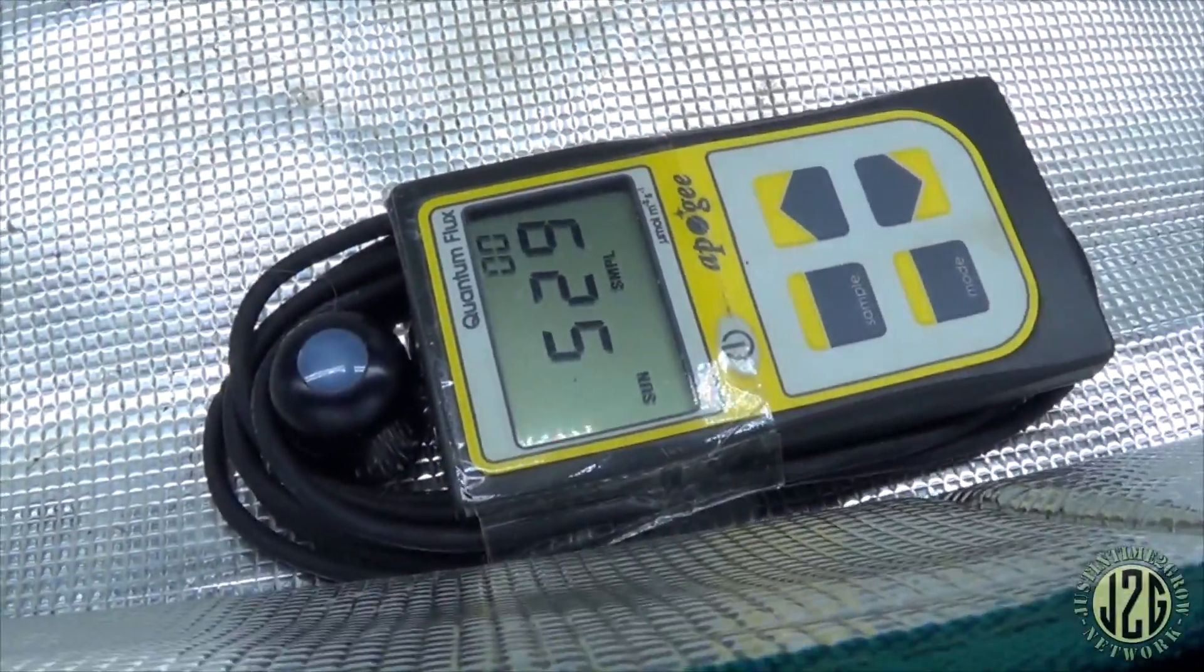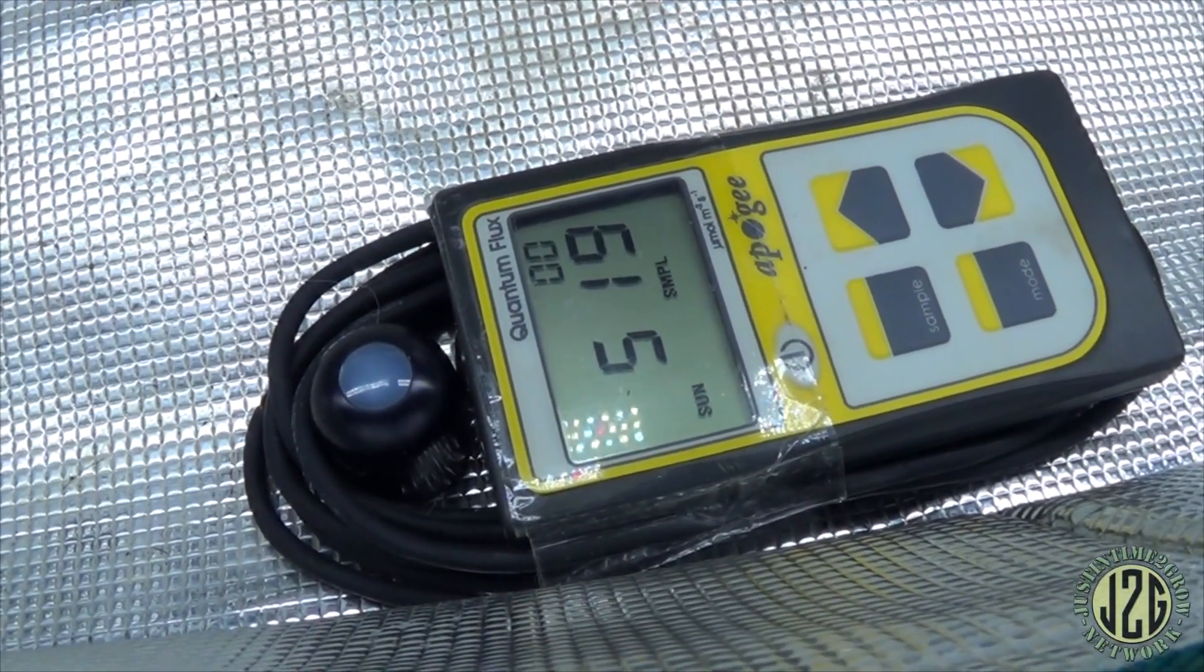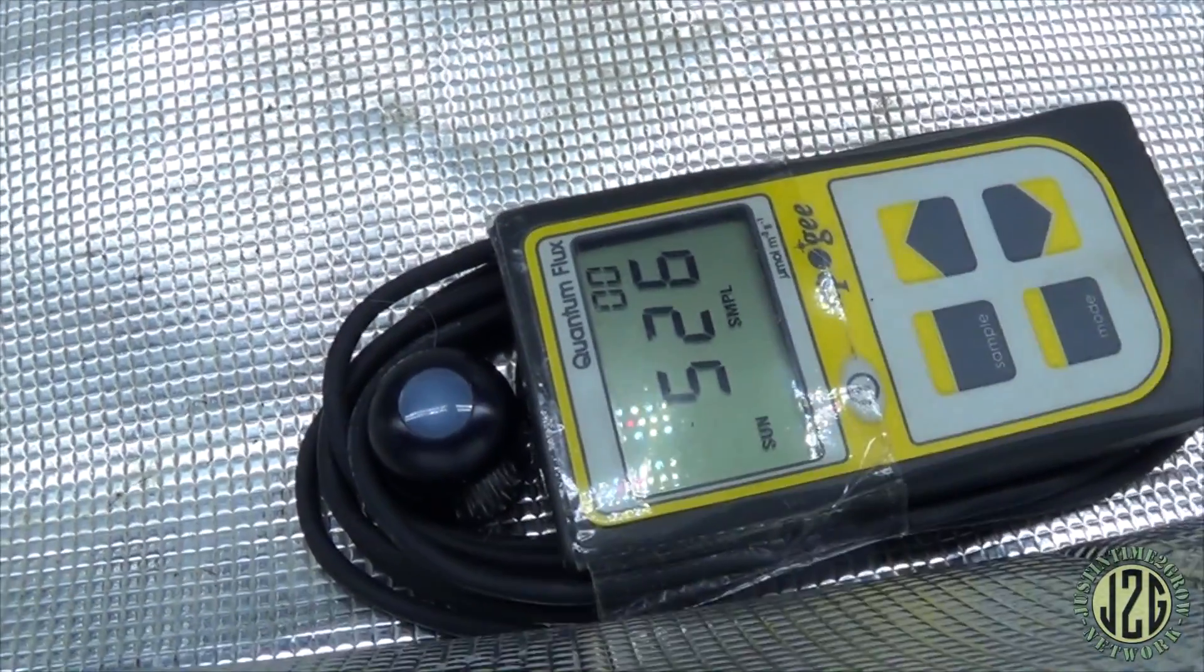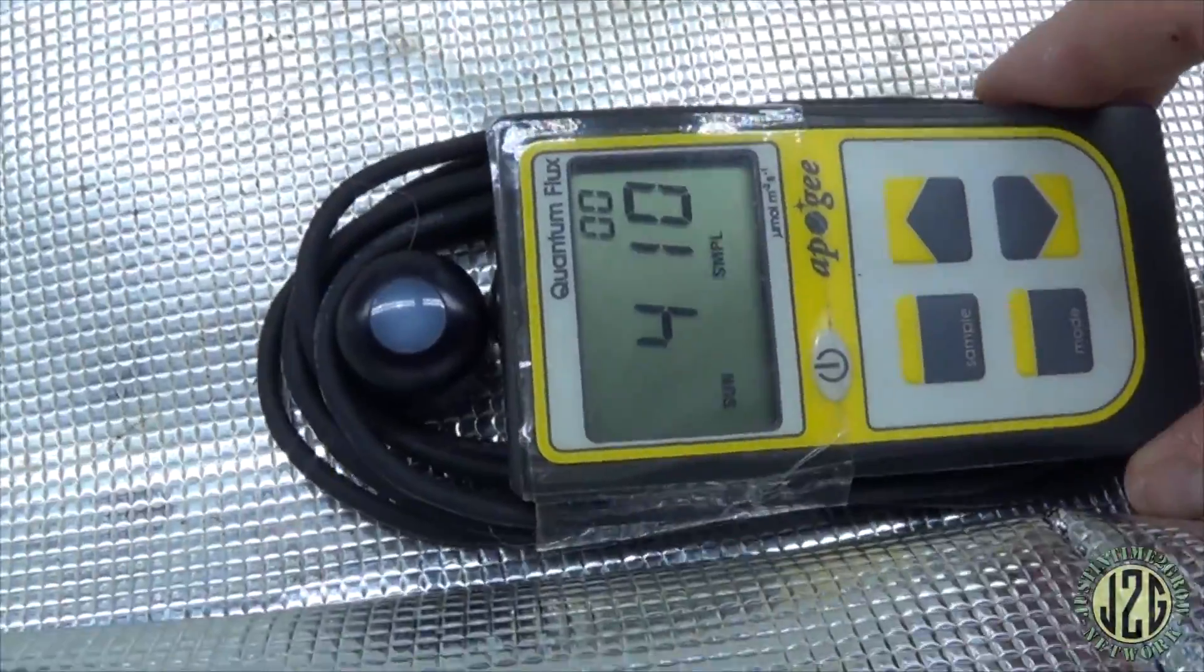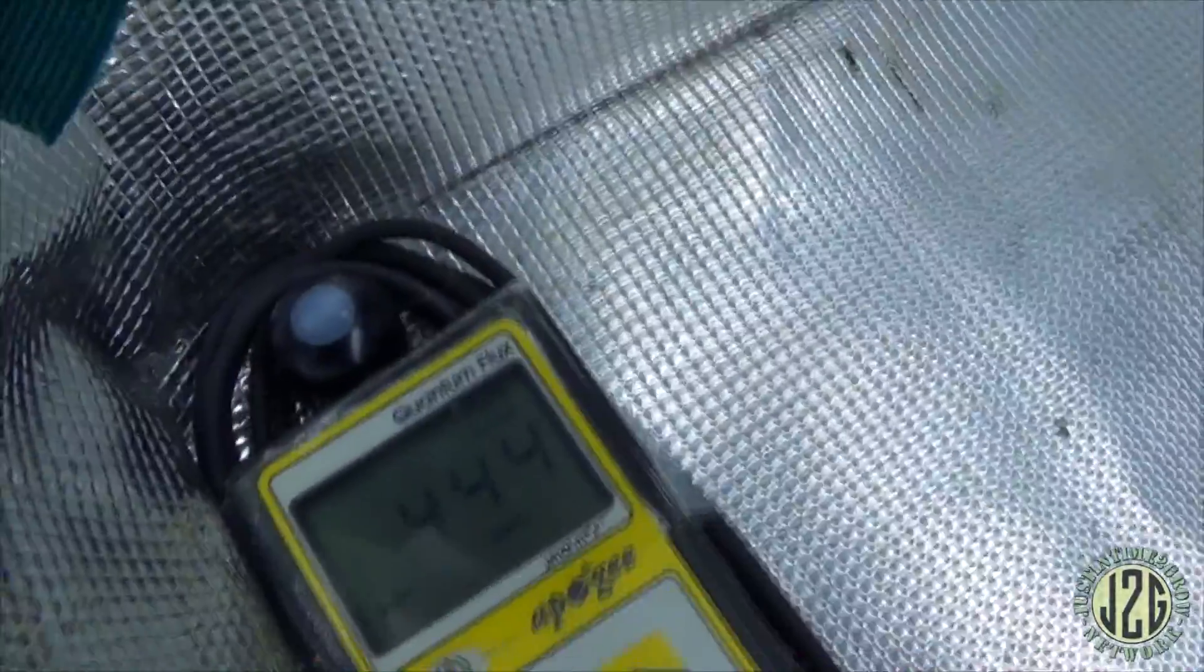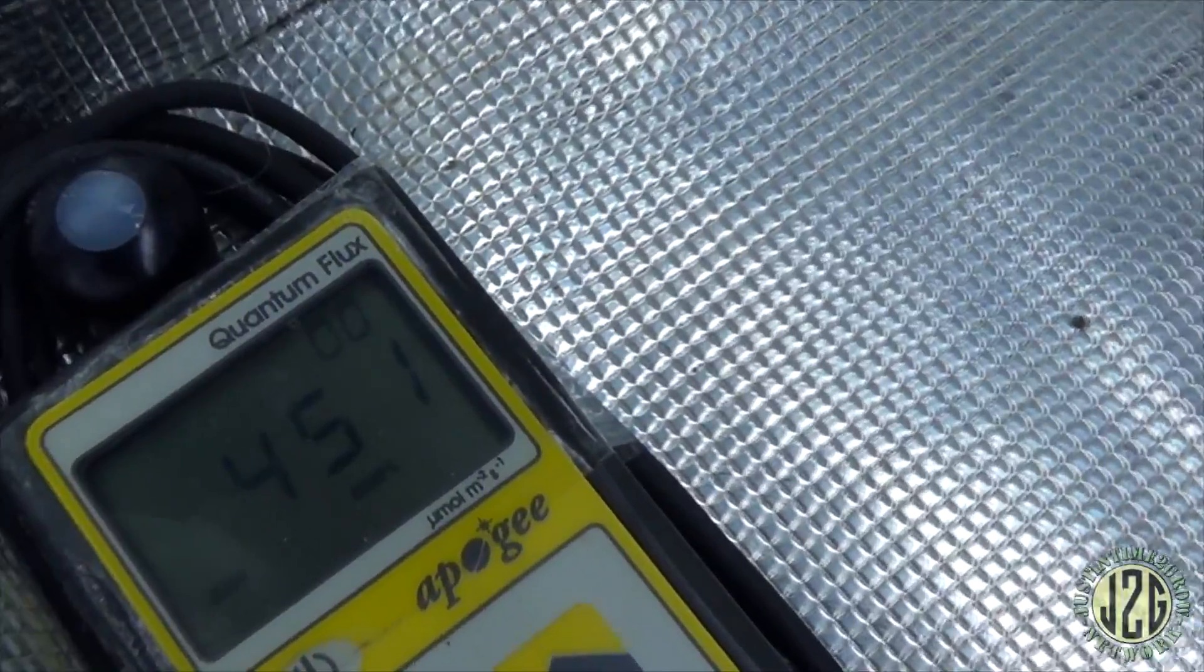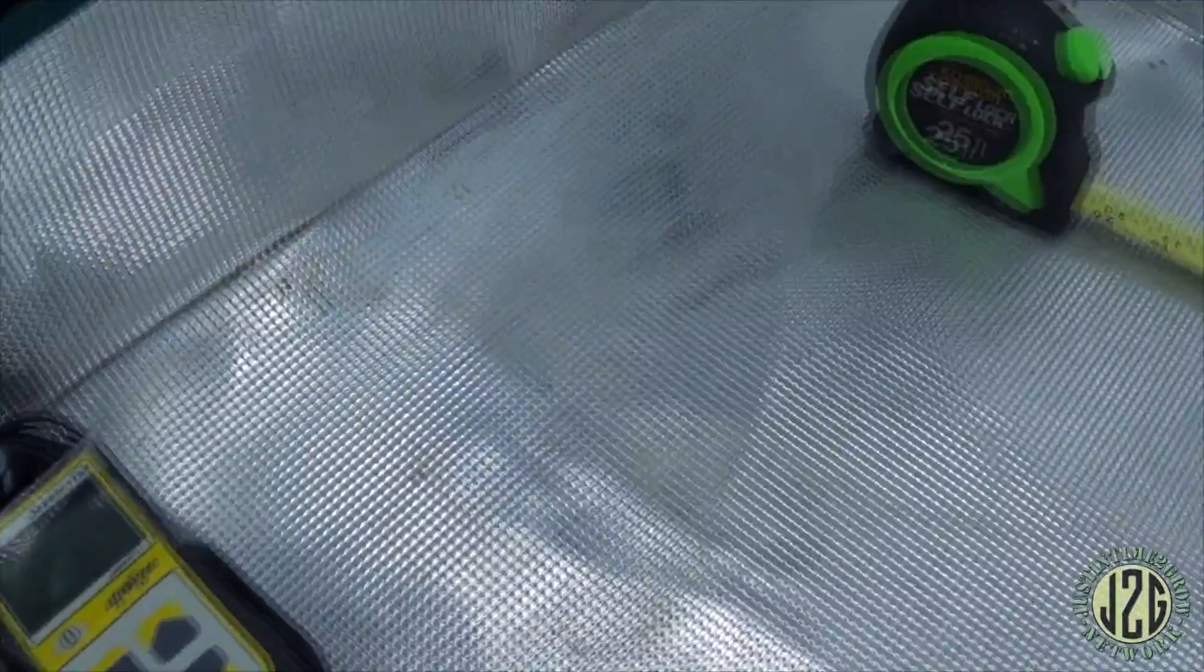So yeah, when this tent's closed, like it's closed, it's going to be straight up like this - it's still 526 on the edge. That's awesome, that's absolutely awesome. Very very cornered, let's hit the fucking corner, like the worst part in the whole tent. Look at that, 450 in the worst part of the tent.